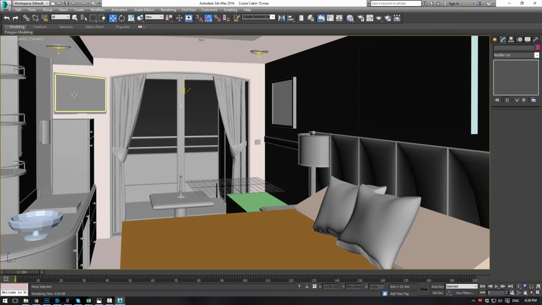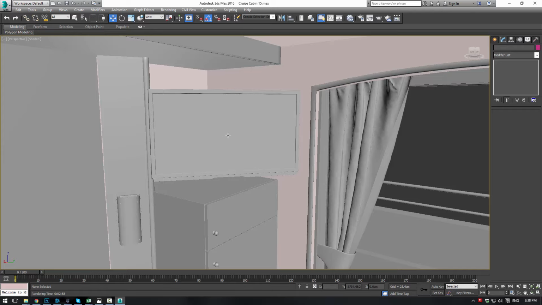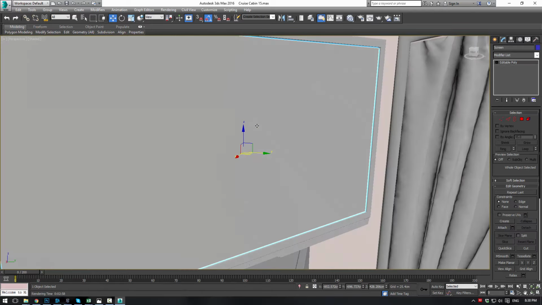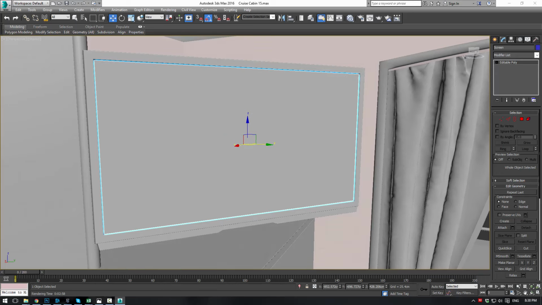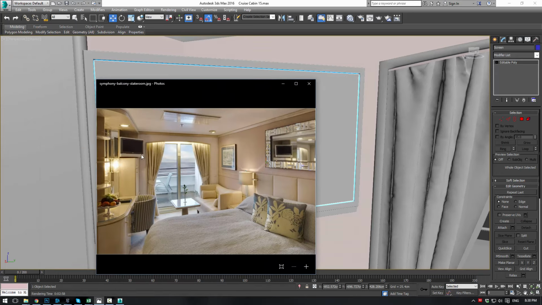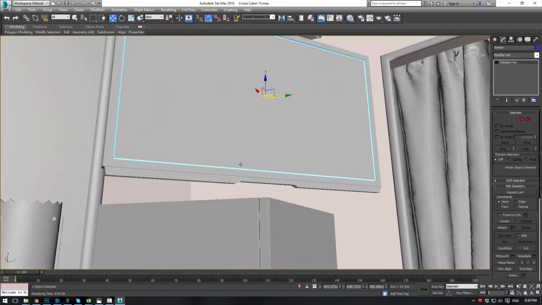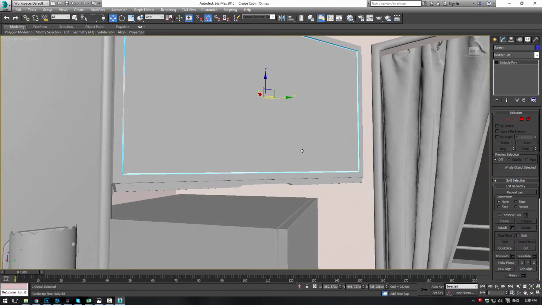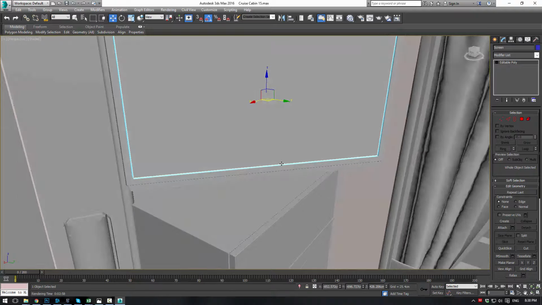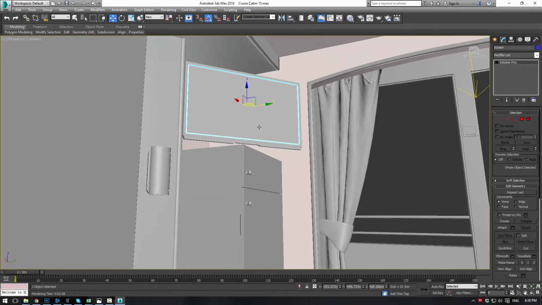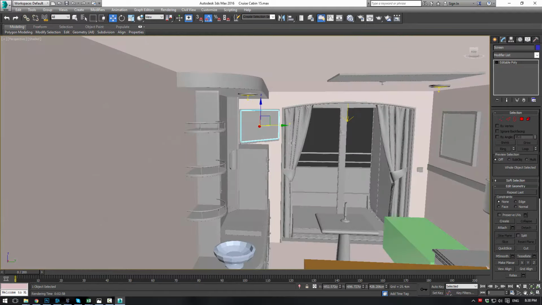It's only about probably an hour long, so I would suggest you go follow along and make this TV because it's just a lot easier for everybody if we can just reuse assets that we already have. There's no point in creating another TV, and also in the reference image here, they use a pretty outdated looking TV. The rest of the room looks very modern, but that TV does not. So I didn't really want that in my image, so I just used the Vizio TV I had, and I deleted the stand that I had created for it because on cruise cabins there's actually sort of an arm behind the TV. That way it can come out and point towards the bed and whatnot.